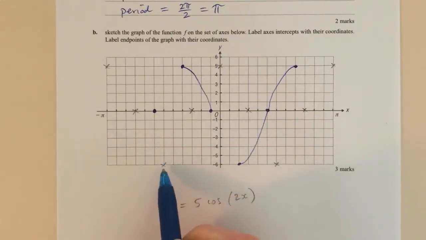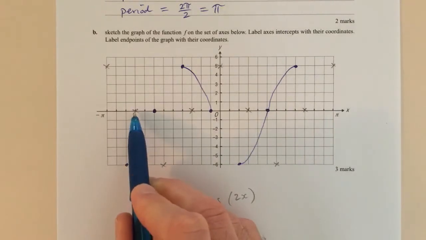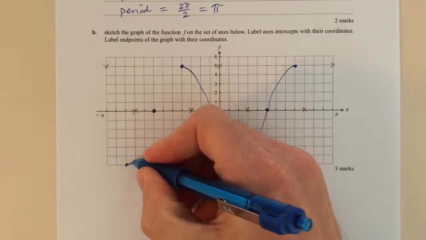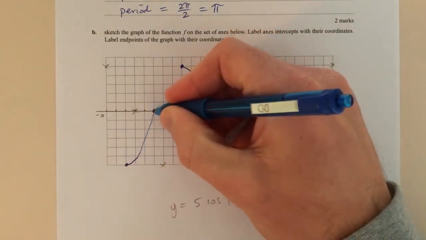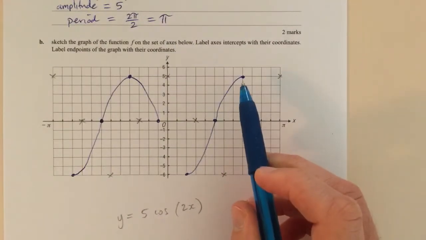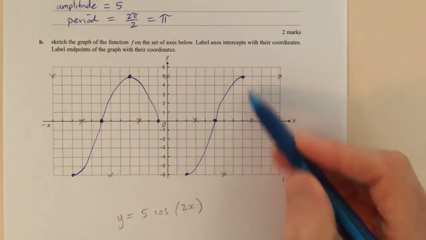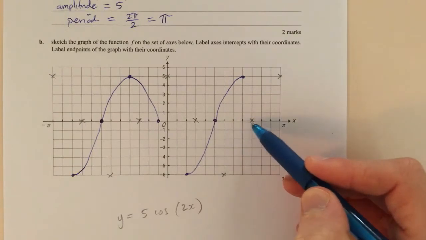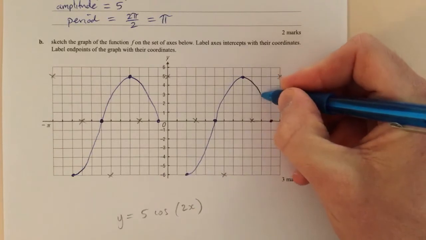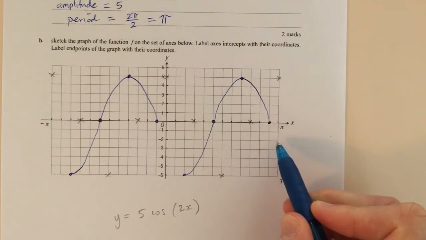Right, so we can keep going with this. Next one, 1, 2, 3, 4. And this next point, well, that's going to go off the graph, actually, 1, 2, 3, 4. So we've still got some bits to fill in. And going back to my other end here, I've moved this one across. Well, the next one I can actually tell, just from the pattern of my graph, it's going across 1, 2, 3, 1, 2, 3. It's going to come back down here. Right, and I know that it's going to go a little bit further before it hits this endpoint.